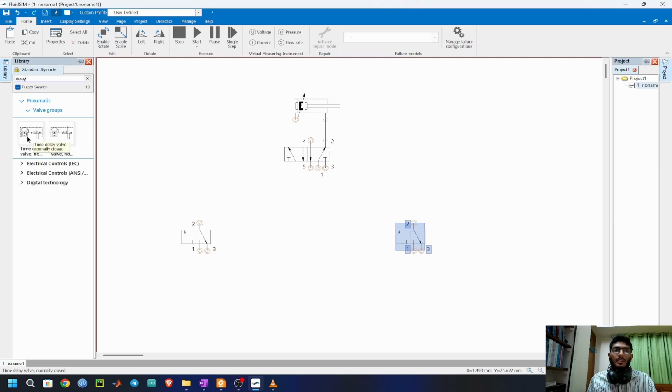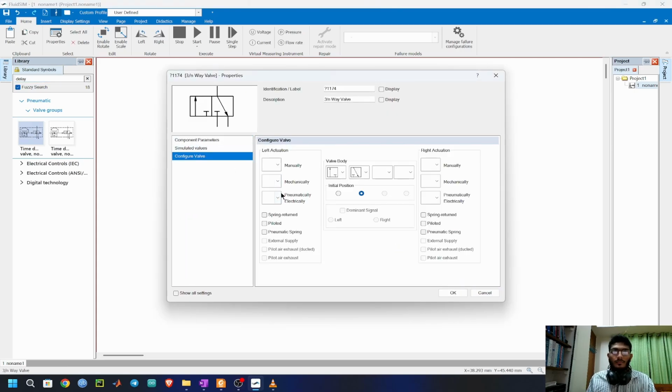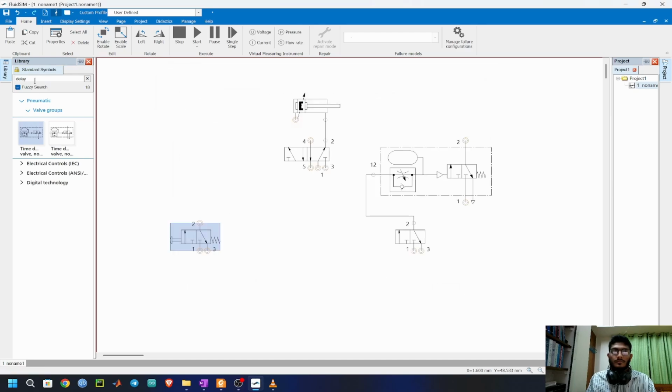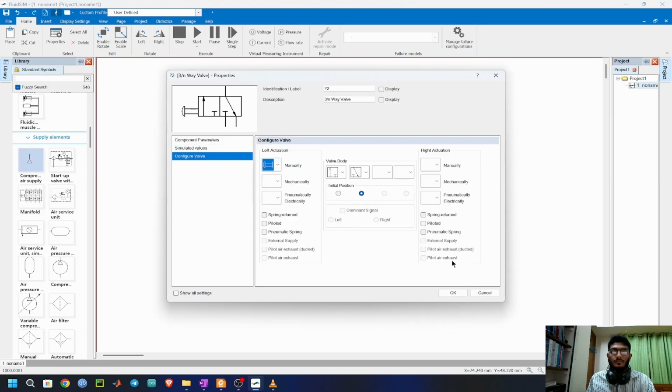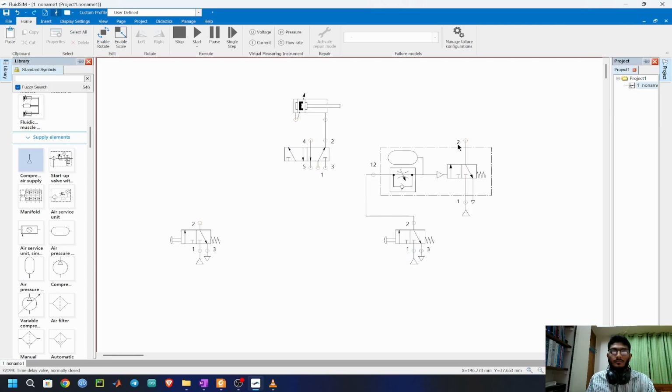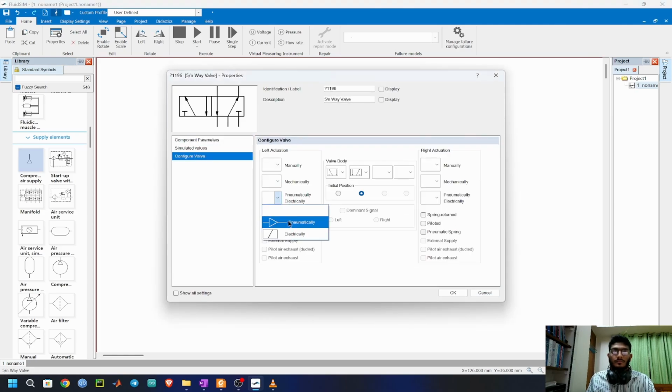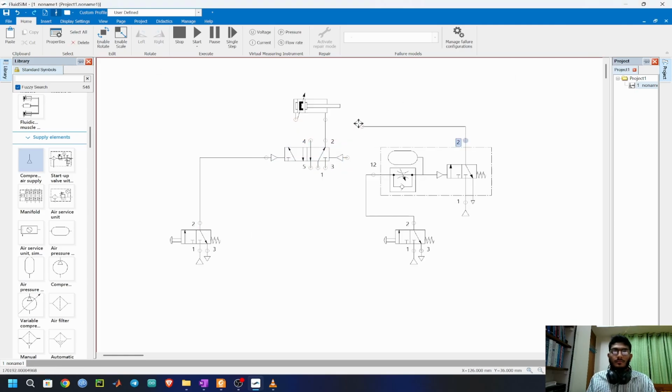I work with the normally closed type, so I am taking this. Okay, so this is the circuit.